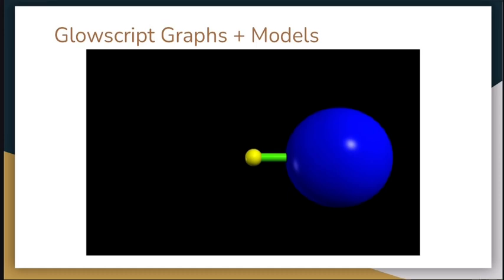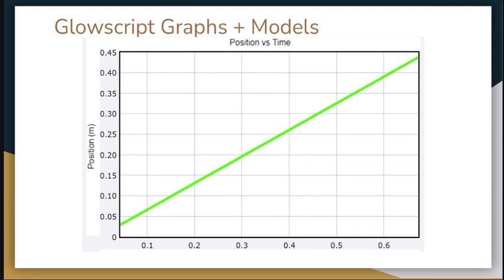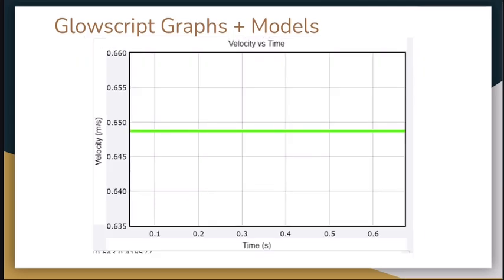Here we have our first graph, which shows the motion of the ball as it goes to the positive x direction. And here we have our position versus time, where our time is in the x-axis and position is on the y-axis. Note that our graph has a fairly linear slope. Here we have our velocity over time, where it remains constant. As we see at the timestamp 0.1, it has the same velocity as the timestamp 0.6.